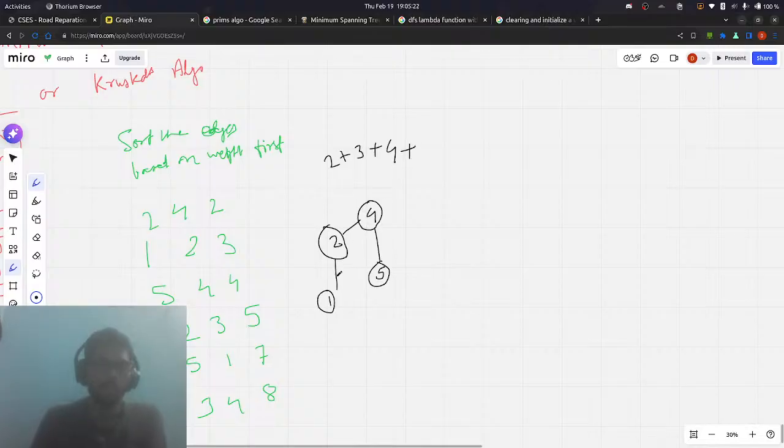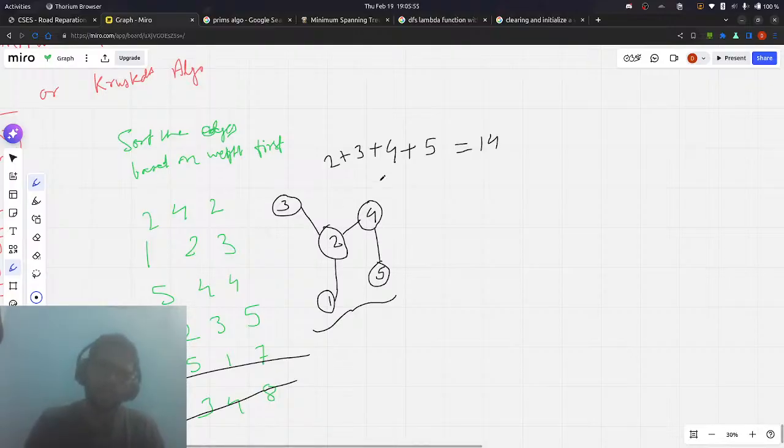Okay, and then we have 2 3, so 2 and 3, so with 5, this is also added. So we have 2 3 5, 4 9 5 14, so 14 we already have. Okay, now 5 1 7, we know that these are in the same component. From DSU we will know, so we will not add this, we will discard this. 3 4, these also are in the same component, so we will not add this, discard this. So finally we will have the answer as 14, and this is our optimal tree.